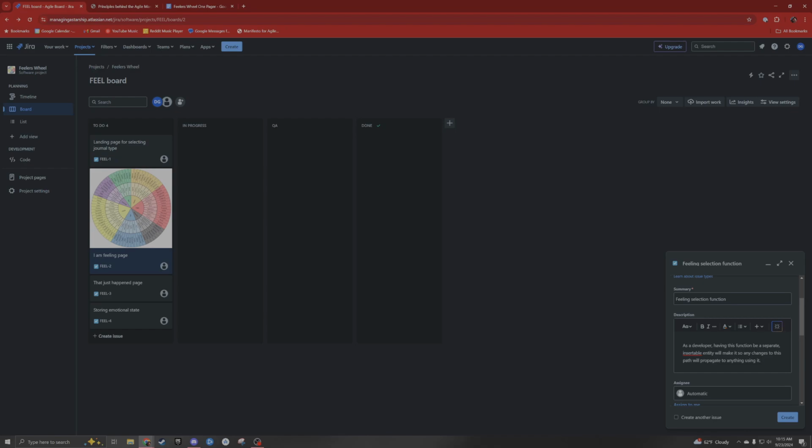It also is nice because if I make this into an A/B test, then I don't have to worry about trying to insert a new piece in there. I could just pop this one out and put the B test in. So I think this makes sense to do it this way, which is why the user story reads, having it be a separate insertable entity makes it so that any changes to this path will propagate to anything using it. So if for some reason we are given information that there is a better way of making this selection than what we're doing, then now we can make sure that everything gets that better way, and not have to go through and individually update and remember which ones we updated.